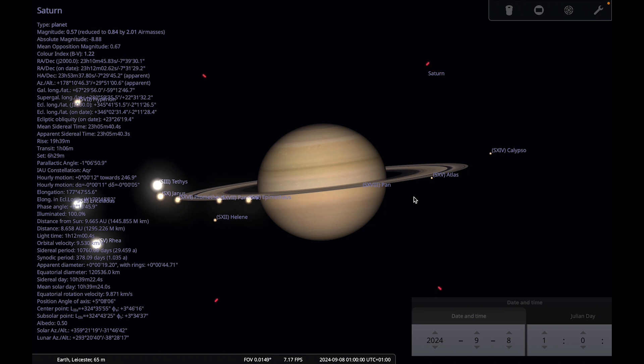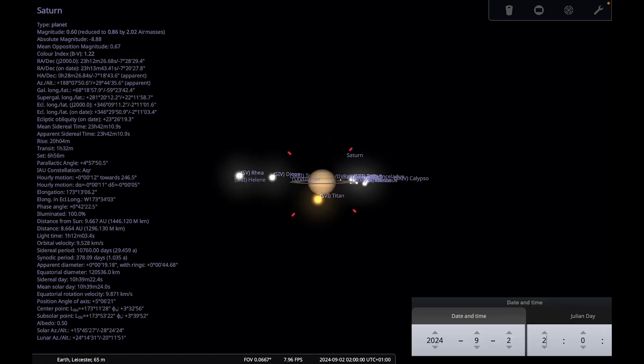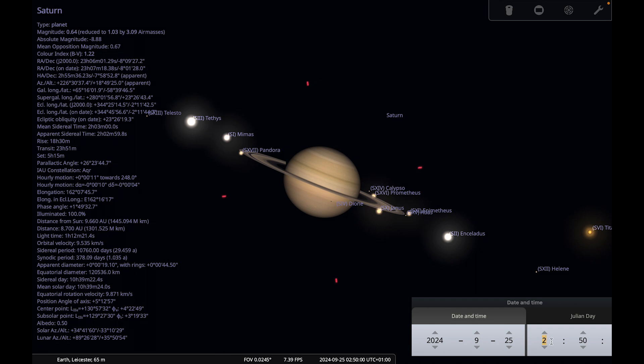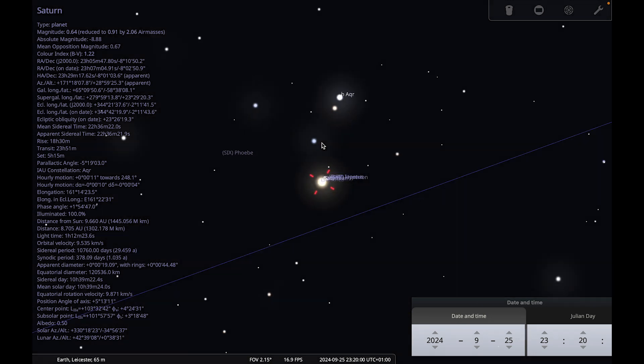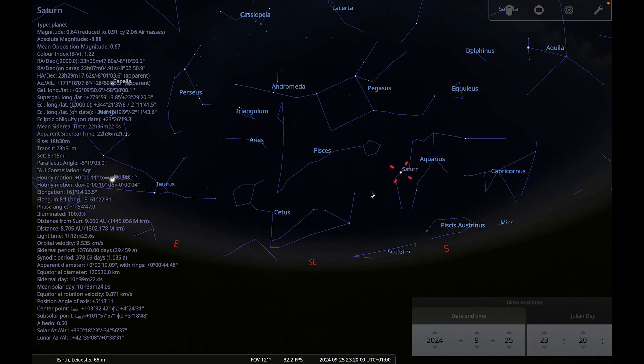You can also pay attention to the movements of Titan. You should easily be able to find it with a small telescope, and it makes some close approaches to Saturn's poles this month: on the 2nd at around 2:50 in the morning, Titan makes a really close approach to Saturn's south pole, and on the 25th at around 11:20 it makes a close approach to Saturn's north pole. So there's lots to do around Saturn — observe the opposition surge, track Titan sweeping close to the poles, or simply enjoy Saturn looking bright and a little higher in the sky than it's been over the last few months.